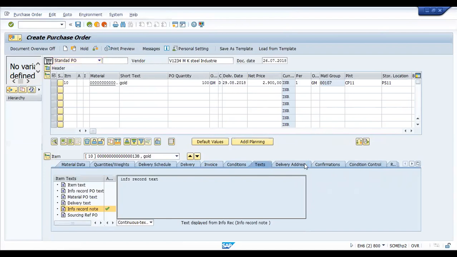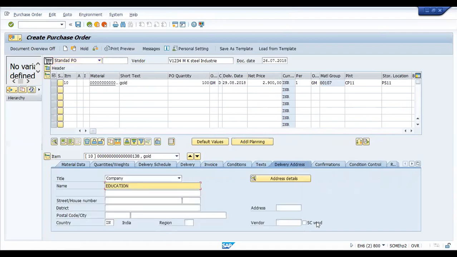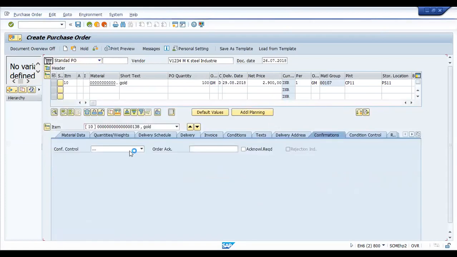If you want to change the delivery address, though you might be ordering from Bangalore, but I want it to be delivered to Mumbai, then you can change this address. And under confirmations, if you expect any acknowledgement from the vendor on receipt of the purchase order, you can select acknowledgement required.